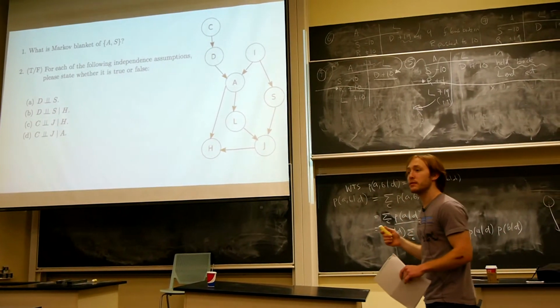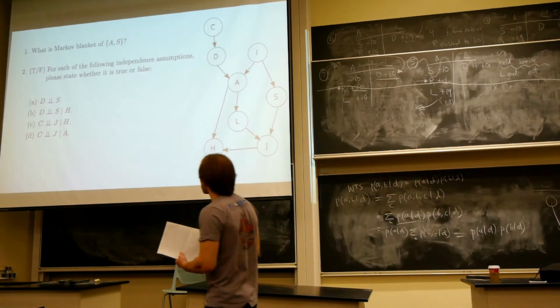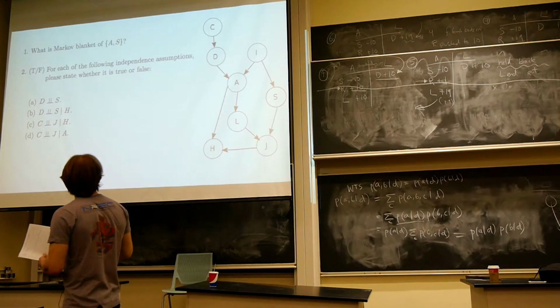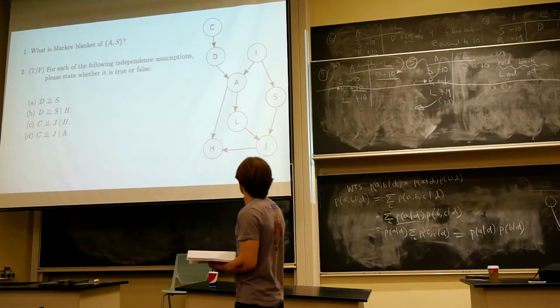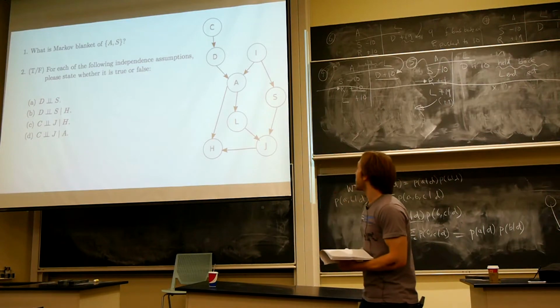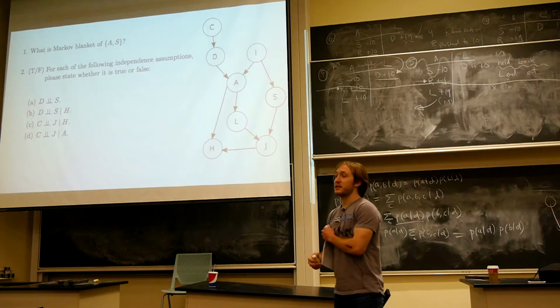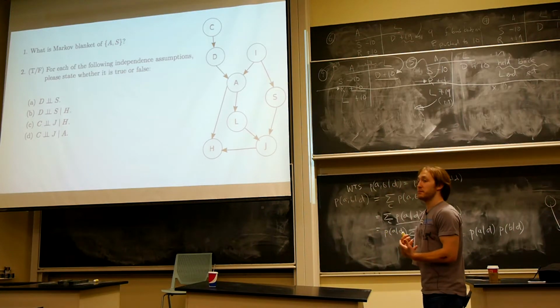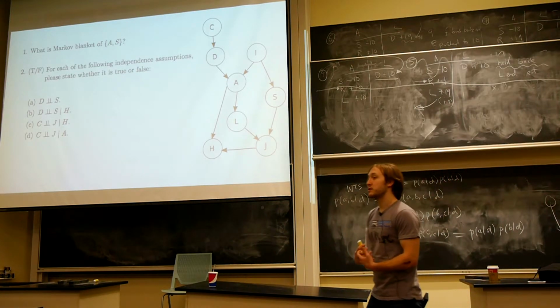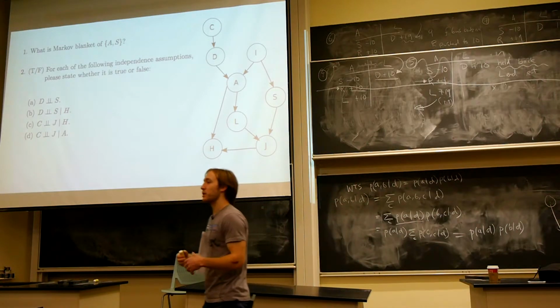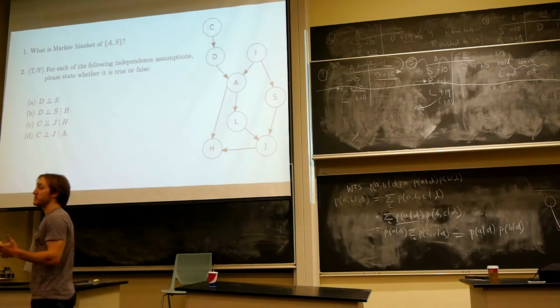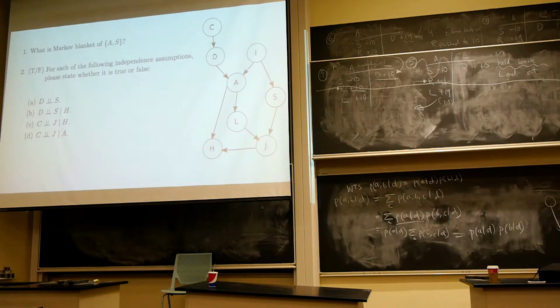So my question is, we have J and H both in the Markov blanket. That's right. But do we keep the connection between J and H, or forget about it? So the Markov blanket is really a set of nodes. It's not a subset of the graph. When someone asks what the Markov blanket is, they're looking for a set of nodes. Okay, so you're not worried about the network structure, the edges or anything.